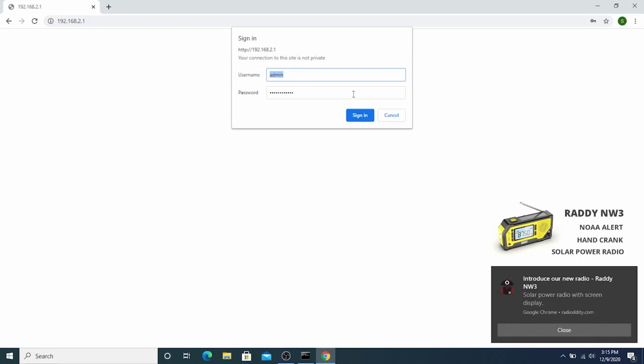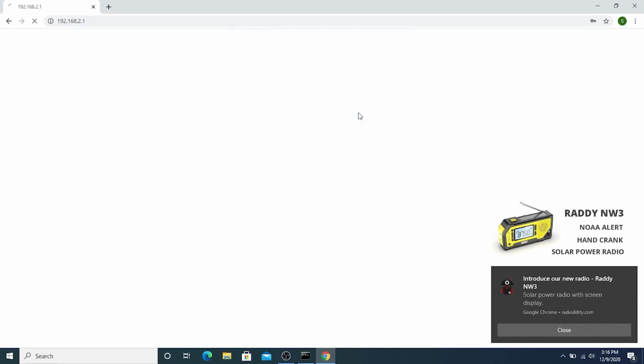And you might need to contact your ISP or internet service provider if you do not know what the default username and password is of your router. Other times, you could flip your router over and it'll be written right on the bottom, real convenient like. But just in case for you it's not that convenient, don't hesitate to pick up the phone and call your internet service provider to get into your router. We're gonna go ahead and sign in.